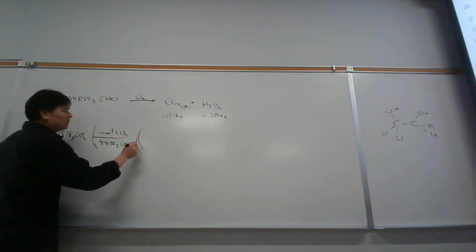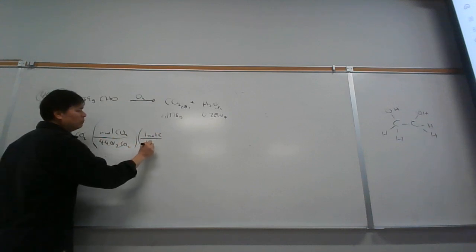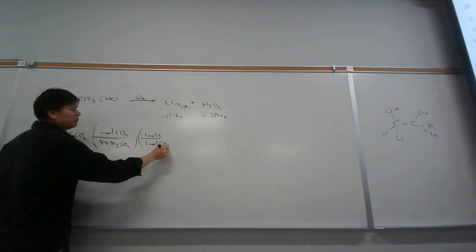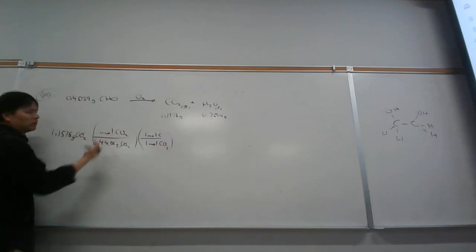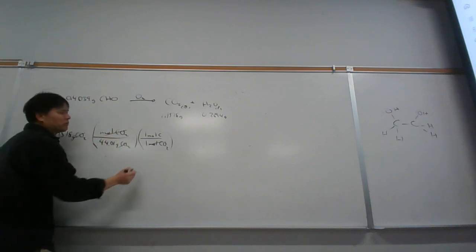And then I can figure out how many moles of carbon I have. In this case, I have 1 mole of carbon for every 1 mole of CO2. That just comes from this formula. I have 2 moles of oxygen, 1 mole of carbon. Formula is a mole ratio. And so this tells us how many moles of CO2.